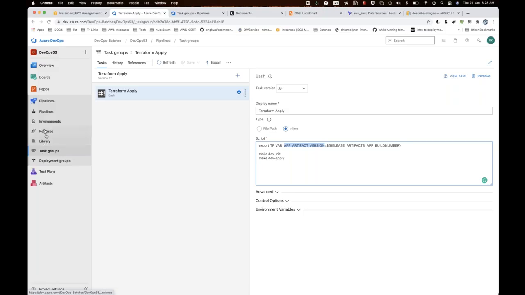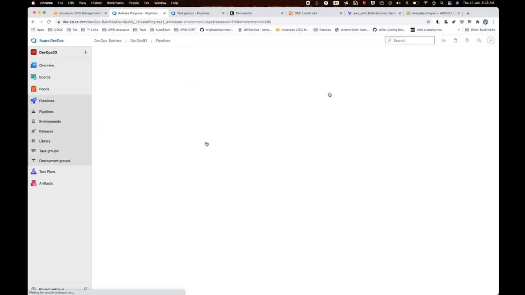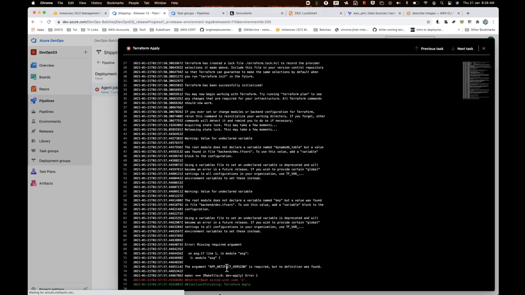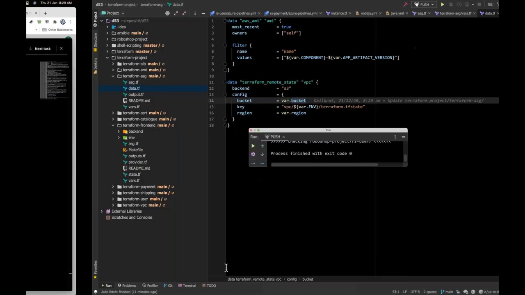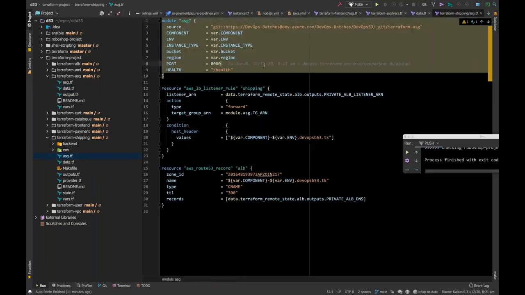But what is the error you're getting? App artifact version is needed, but there is no definition given. Okay, makes sense. So this is actually on the code side. If I go into the code, you're running the shipping part, right? Here you're actually giving ASG, but this you didn't give anything.